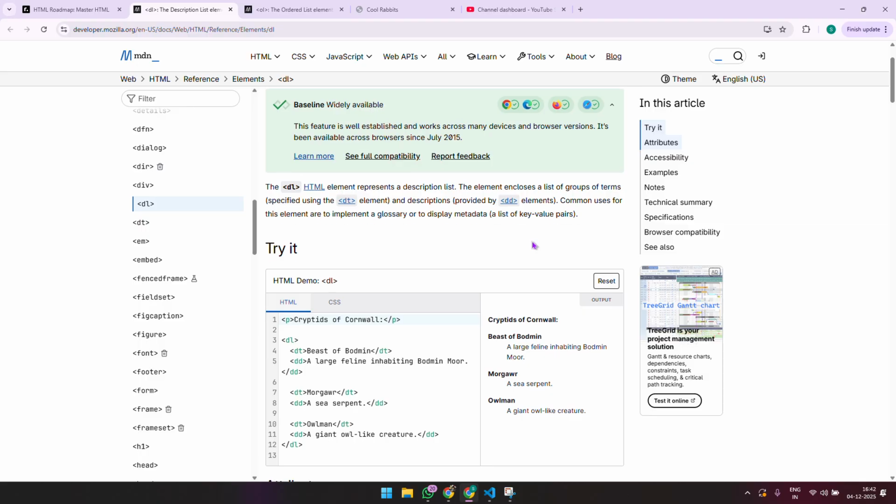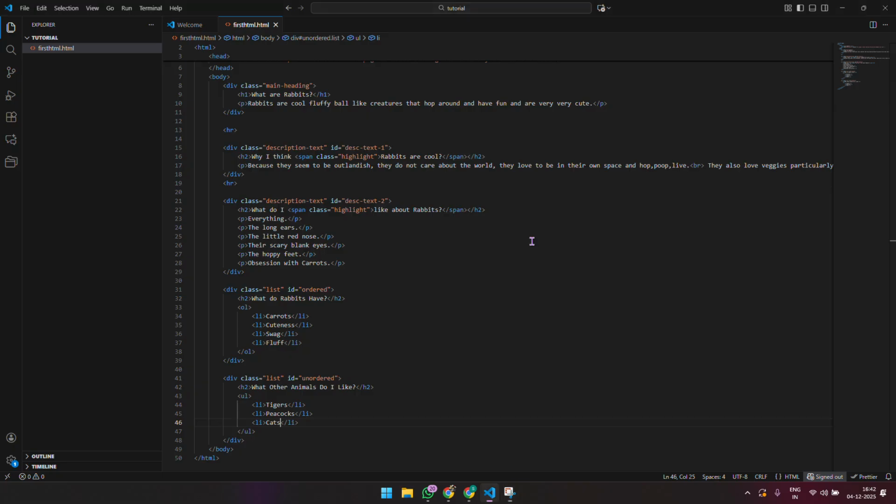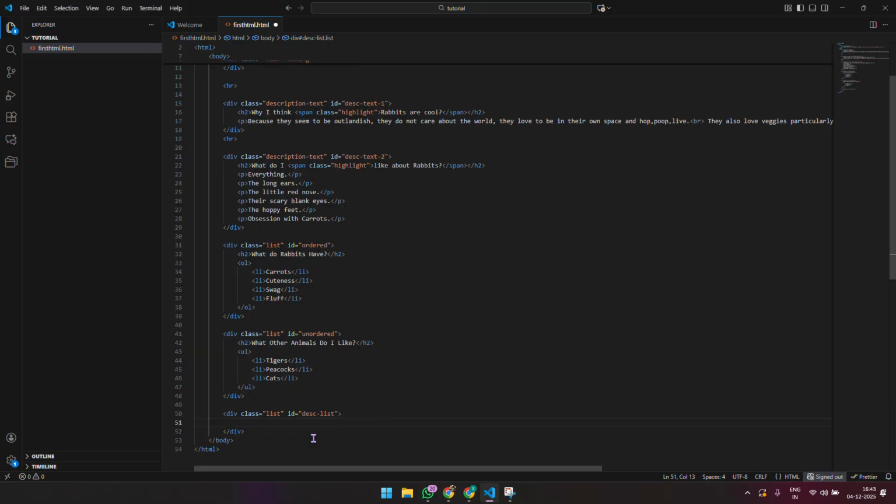So let's say we have a div class equals descriptive list. Actually this is still a list, so I'll give it a class list. ID equals descriptive list, and we'll give it an h2 tag.